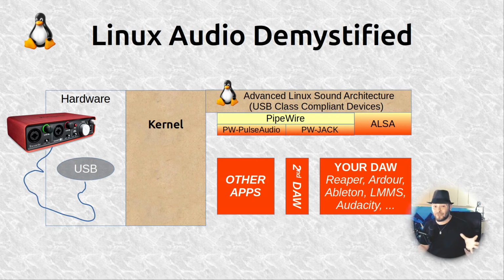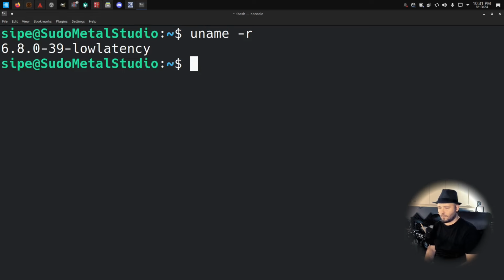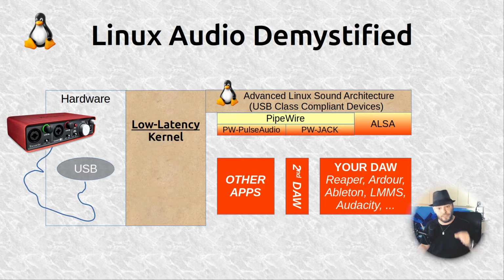Well, there isn't any. I don't know any manufacturer that would provide drivers for Linux. However, there is another cool thing that we can do in Linux that is not possible in either Mac or Windows, and that is that we can use a different kernel. A low-latency kernel. That is, for instance, what I'm using. Low-latency means that you get faster response out of the USB device, which means lower latency, but it has the drawback of smaller throughput. But the throughput is not as critical as the latency with audio devices, which is why we want to use a low-latency kernel, and that gives really good performance with USB class compliant devices.